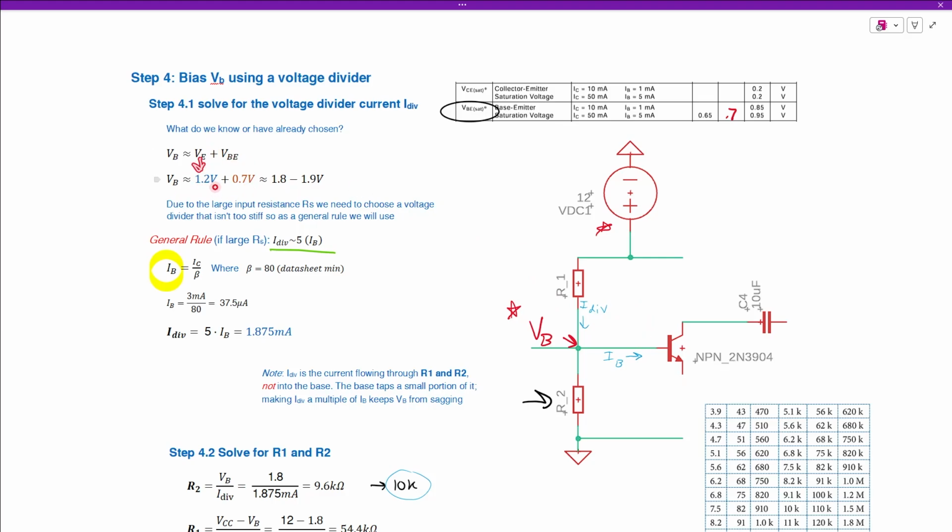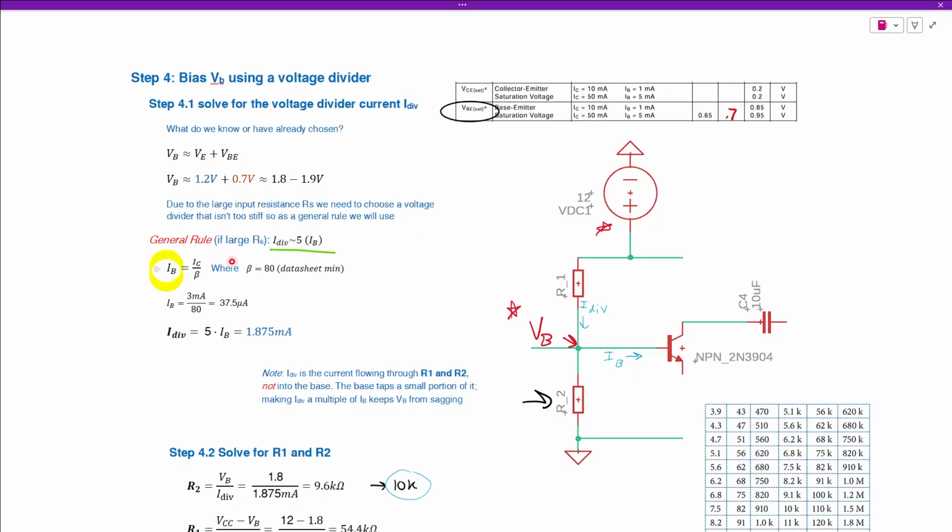So we chose VE. It's 10% of our 12 volt DC supply. And then VBE we got from our data sheet or the curve diagram, whatever you prefer. And that's going to come out to anything between 1.8 and 1.9. Now we use a range because this is also a range. A lot of the details regarding BJTs are not set in stone. Things change. That's why they give ranges. Don't let it worry you too much. As long as you're within the ranges, you should be fine.